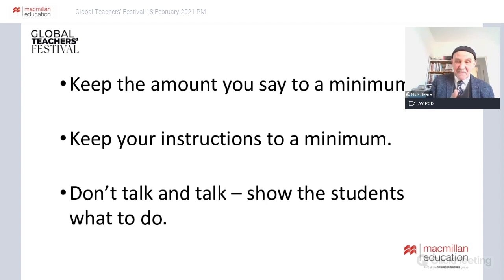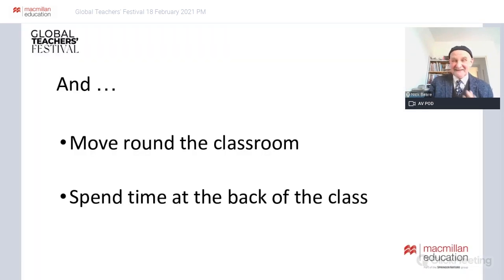That's why I always mention it, and apologies to people who've been to other talks I've been at where I've said pretty much exactly the same thing. It's so important. And the other thing that's very important, and teachers perhaps don't do it as much as they could. They always do it when there's an observer in the room, I've noticed. But other times I have a feeling it's not so often, is to move around the classroom.